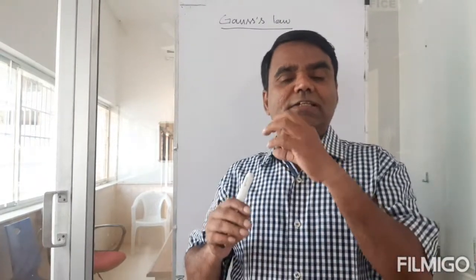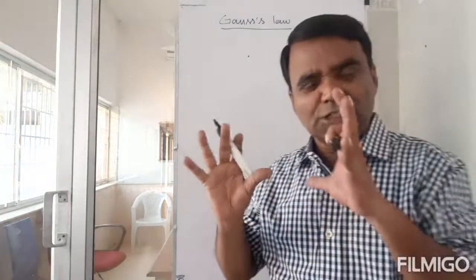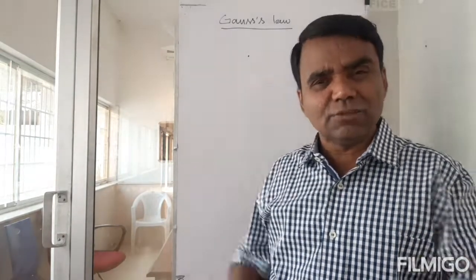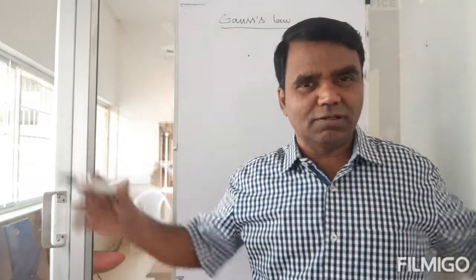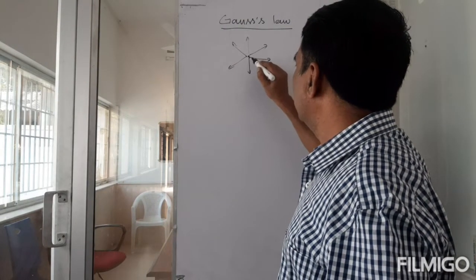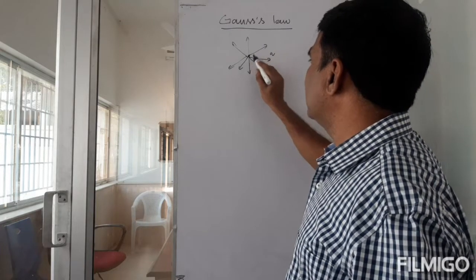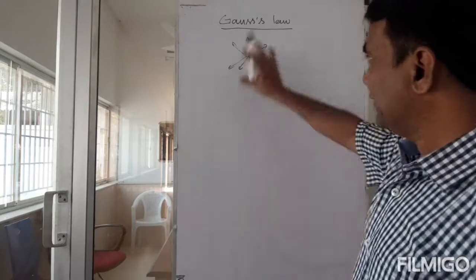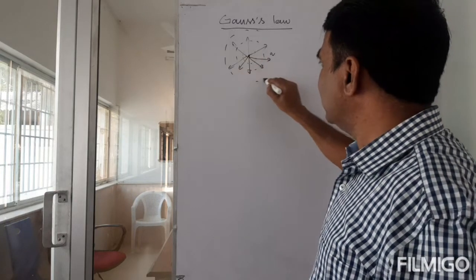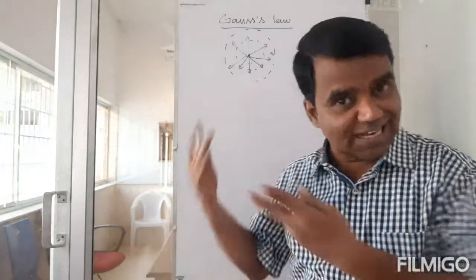I mean, approximately, a rough definition of that is this: if you take, let's say, a point charge and then if you start drawing a number of lines, then you can call the collection of those lines the electric flux. Okay? And then we said that that number will not change wherever you are, right? Suppose I draw this line. This is charge Q, and I've drawn 3, 6, 8 lines now. So whether I take this sphere or this sphere or this sphere or any other sphere, the number of lines coming out of the sphere is always 8 in my picture.